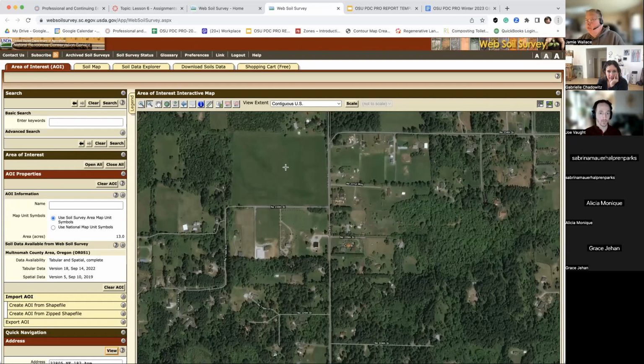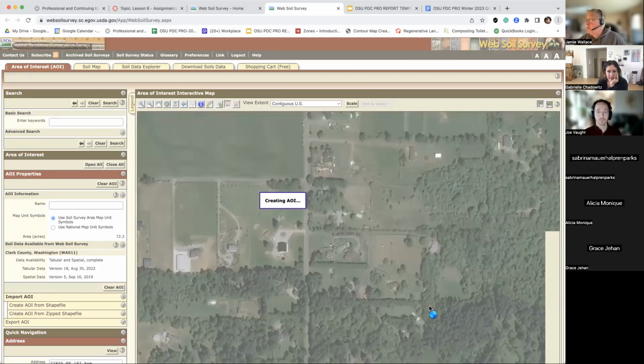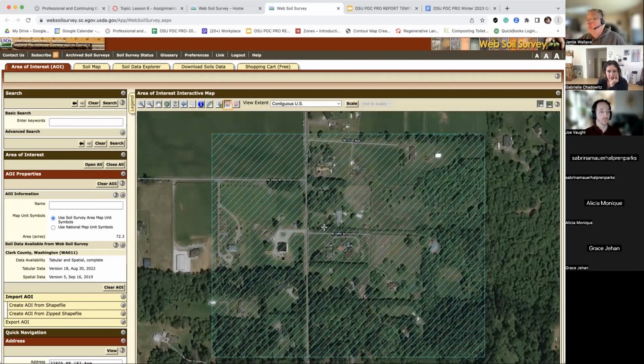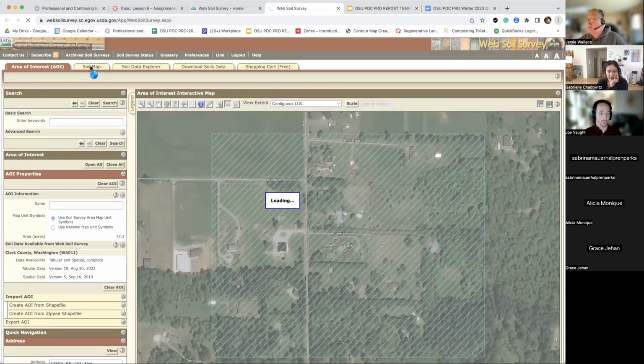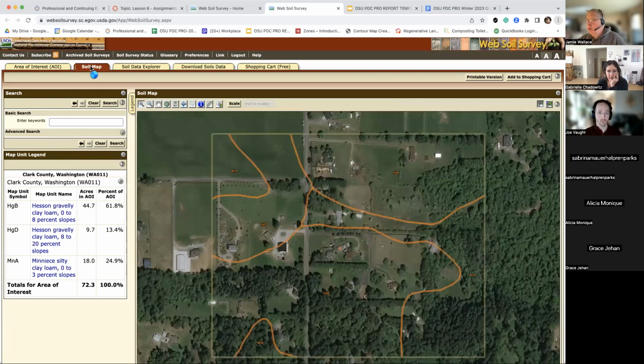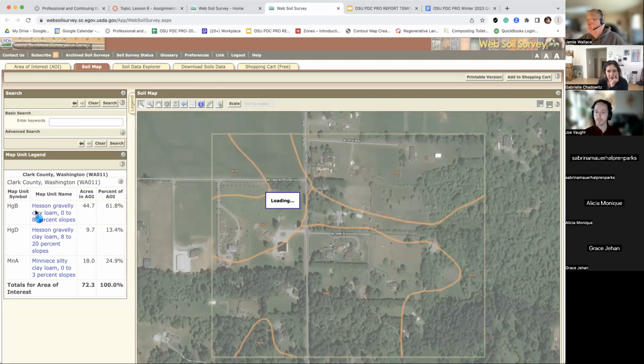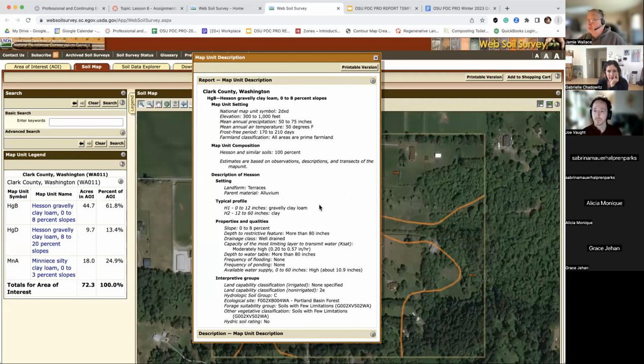All right. So again, we've found the location we want, and then we have to define our area of interest. And I always like to go outside of that just to see what other soil types there are, and then we're going to hit the map itself. There we go. So let's see if this works now. There we are. So here we go. We're getting that profile that we're after, and a bunch of other information as well. Depth of water table, the drainage class, that's all really good data.